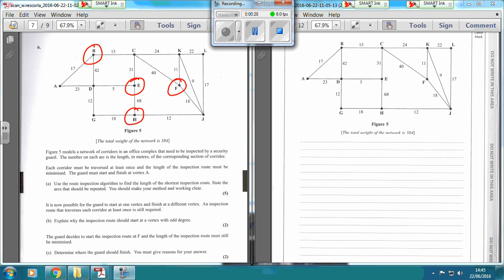So what we do, once we've identified them, we match them up. So B and E are matched together, and F and H are matched together. Then we do the same for the other ones. So we can match B to F and then we match E to H, or we can match B to H and then E to F.